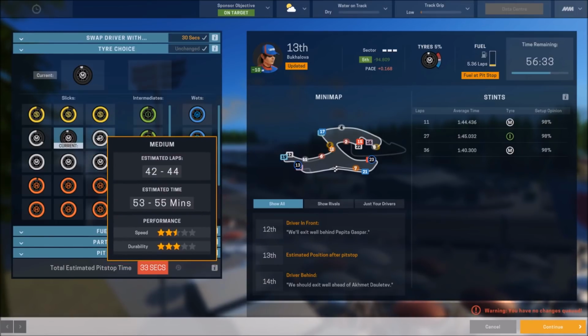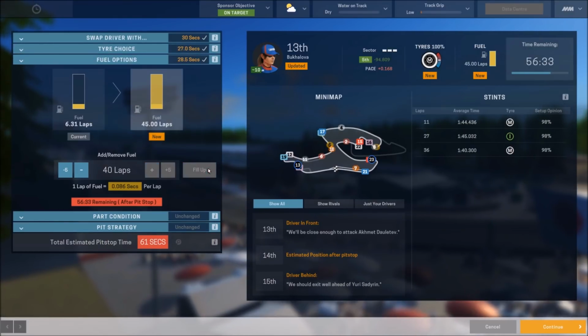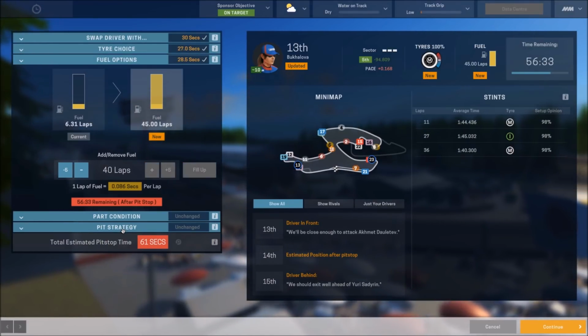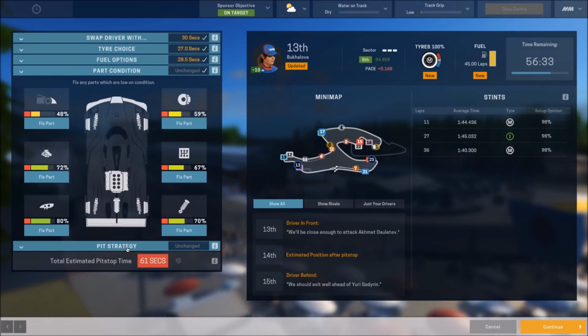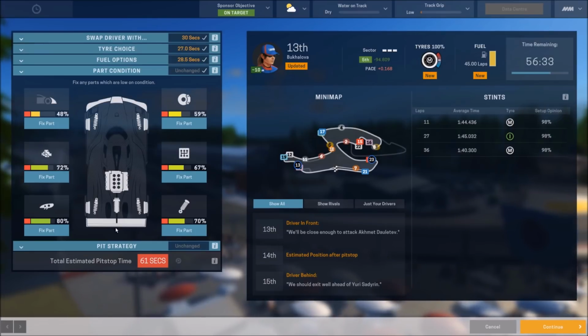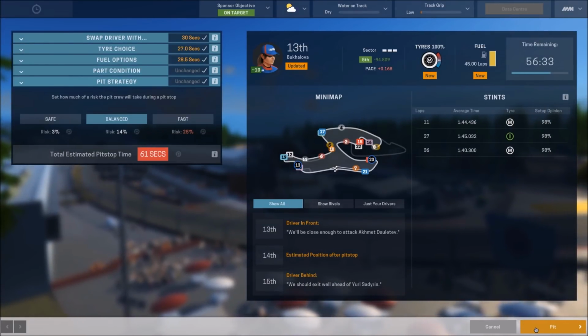All right, tire choice. We're once again going to go with the medium tire. Fill it up. And park condition. Oh, yeah, these look good. We got a few that are looking a little bit ragged, but I think we're going to be fine.